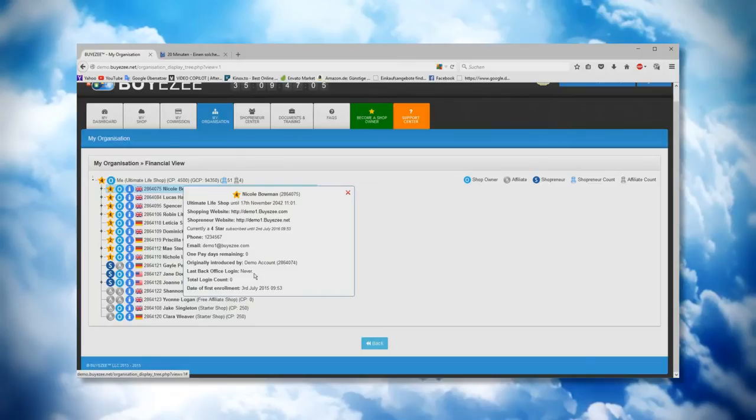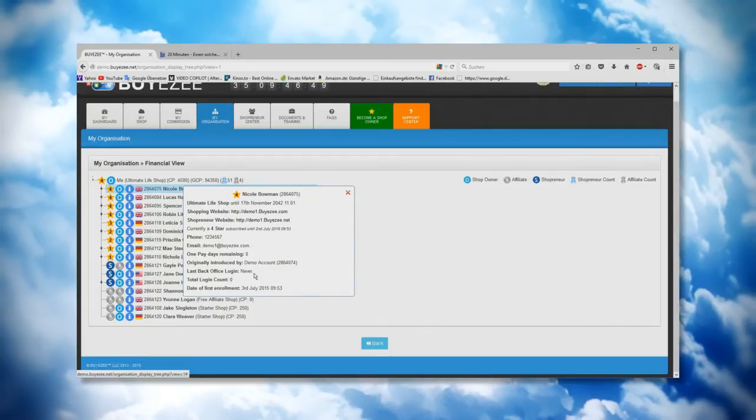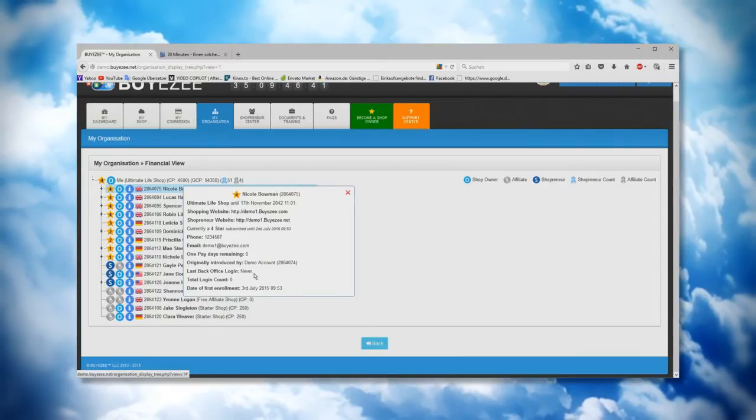You know, sometimes we do have team partners in our teams, and when you ask them, okay, have you been in your back office and have you watched the trainings videos and have you looked at the informations and whatever, usually they say, oh yes, of course, I'm very often inside the back office, and yes, I've seen everything and I listen to everything and so on.